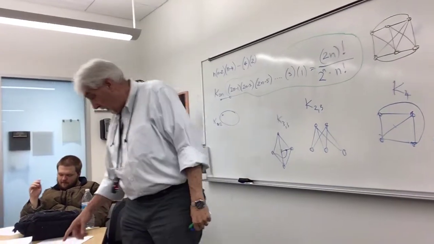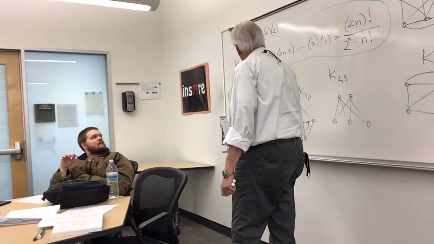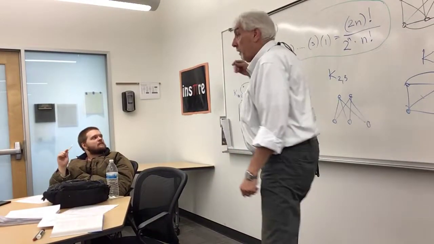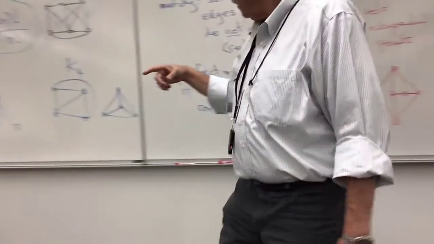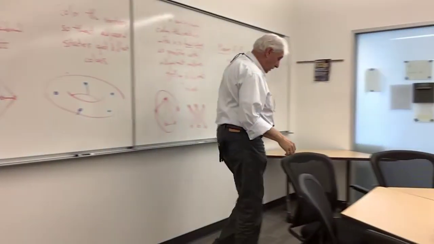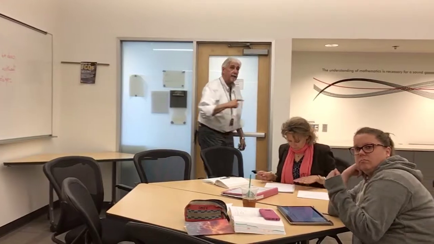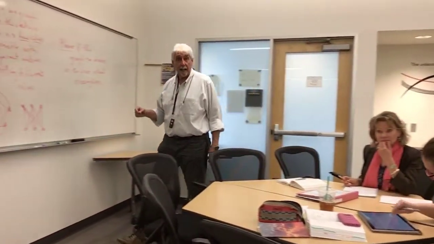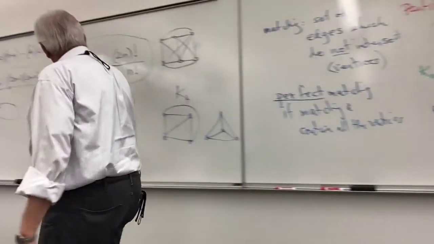Okay. What's the thing up here where it's n times n minus 2 times n minus 4? Did that correspond to something? That's what I'm trying to figure out. So what did n times n minus 2 times n minus 4 correspond to? K_n. The number of matchings in K_n. That wasn't n factorial? Well, that's this.